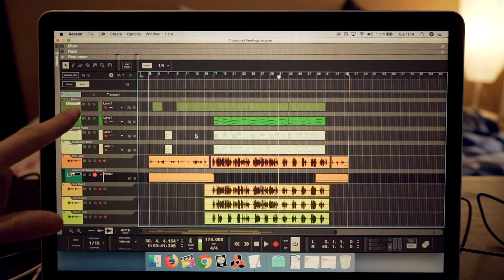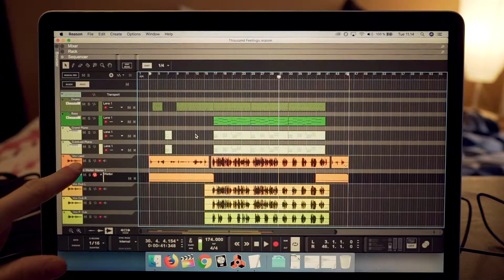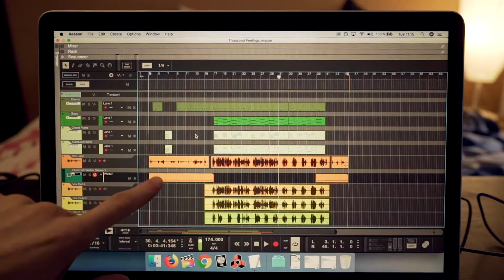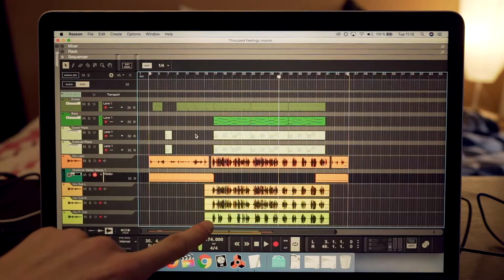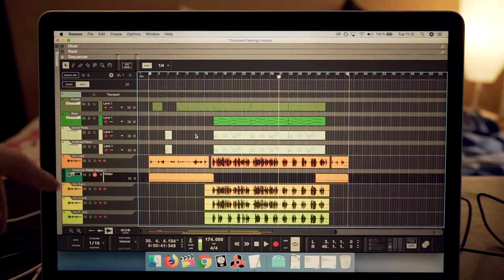So this is Reason 10. Here are the drums, here is the bass, the 2 pianos, and the vocal lead, and blah, blah, blah. Here is some automation that determines that something changes over a certain amount of time. These 3, don't worry about them. So each track has a dedicated place. Okay, that's enough for that.